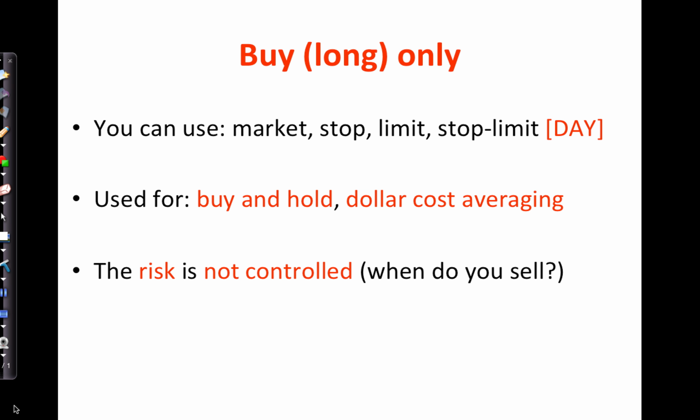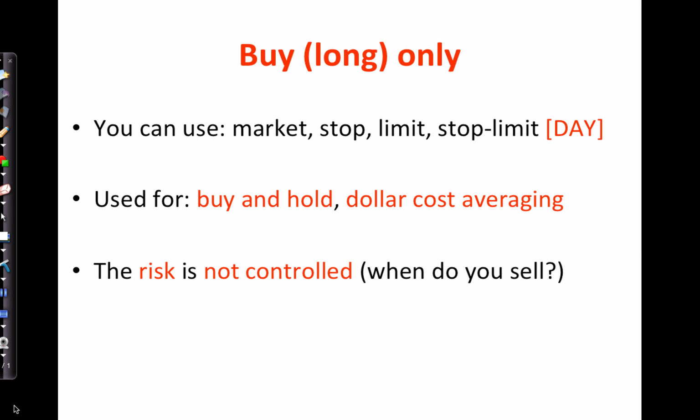So let's consider the first situation. We just want to buy some shares of a stock, right? And to do that, we can use the orders that we have seen in the first video. So we have the market order, where we are buying at the ask price, if you remember. We have the stop order, the limit or the stop limit. And usually in this case, these orders are daily orders, right? So the market order will be filled immediately. The other orders you can place good till cancel or daily, depending on your strategy.